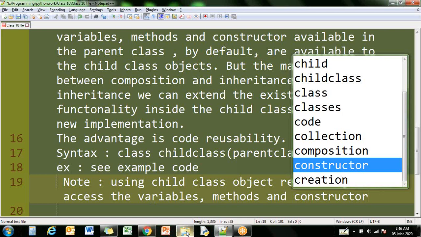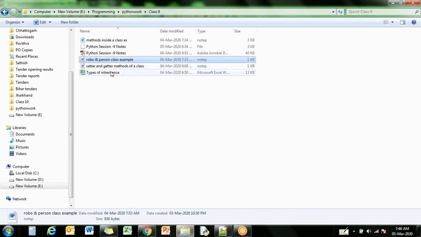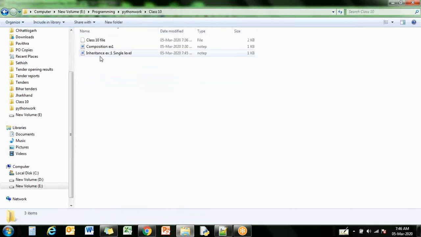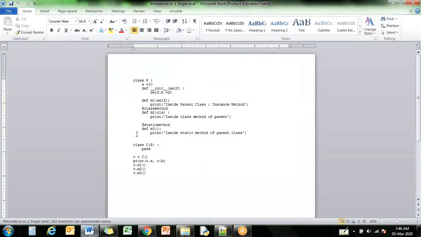While creating the object, let me open that one. Here c equals class C object, which I have created in this step. Python automatically calls the init method.